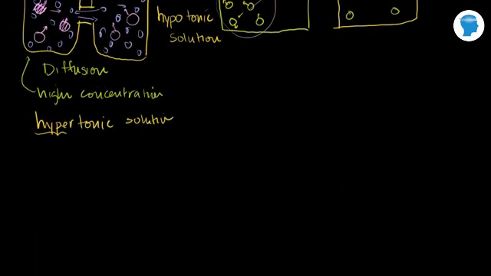In order to think about it, I'm going to do something interesting. Let's say we have a container here. Actually, I won't even draw a container. Let's just say we have an outside environment that has a bunch of water. This is the outside environment. And then you have some type of membrane. Water can go in and out of this membrane, so it's semi-permeable. It's permeable to water, but the solute cannot go through the membrane.